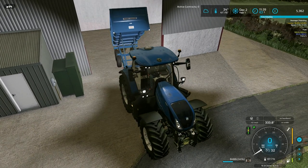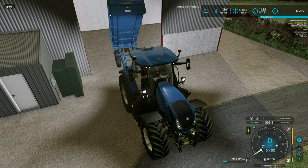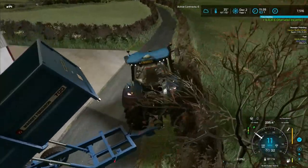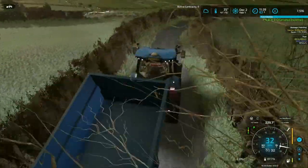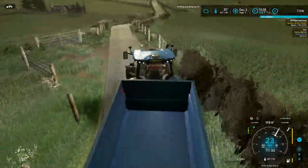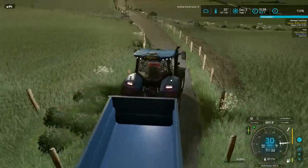We might sell a couple of loads and then rent a bigger trailer so we can sell more at a time. But it's not bad. 4,833. So we'll do a couple of loads and then we'll rent another trailer so we can sell more at a time. So for now, we'll put on the time lapse and we'll keep coming back with the Ford to this sell point.